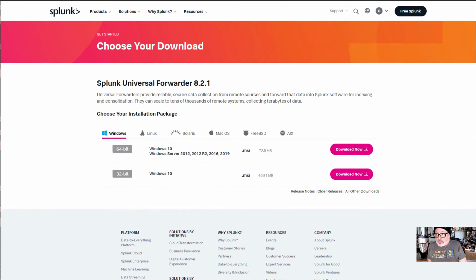Let's start with Universal Forwarders. The ability to gather data from any Linux or Windows host or Solaris, AIX, macOS, or FreeBSD, is made possible with the use of the Splunk Universal Forwarder, or UF. The UF is an easy-to-install app and has a straightforward configuration process. The UF will run on practically any distro of Linux or any server or desktop version of Windows. The UF is a free piece of software you can download from Splunk.com.